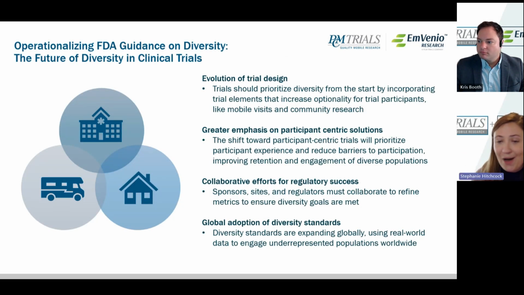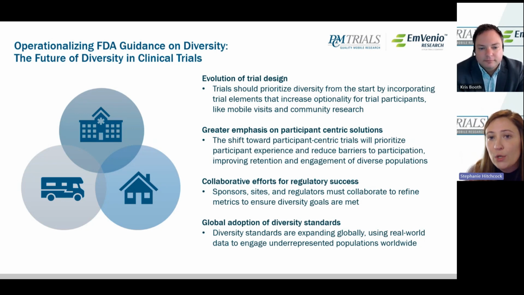So how do you operationalize this and add it to your toolkit for creating those diversity action plans? First and foremost, really thinking outside the box when it comes to that trial design. Think about what your diversity goals are. Start with that at the beginning before the protocol is really built out to see, all right, where do we expect these participants to be? What do we expect to be the biggest barriers for these participants? And how can we increase that diversity?